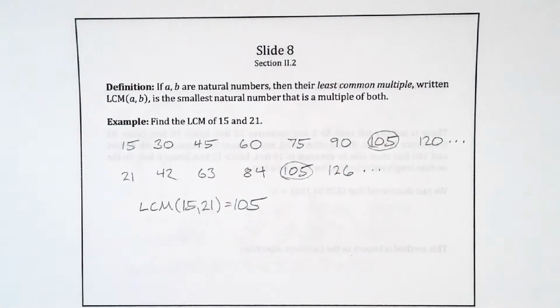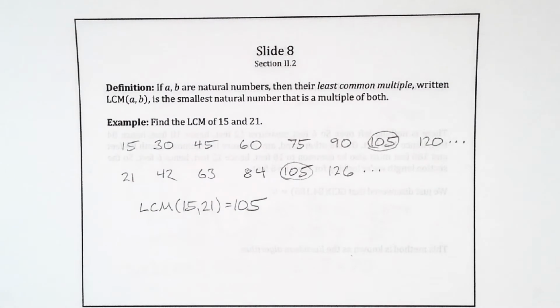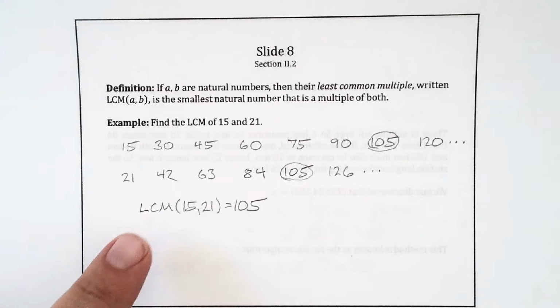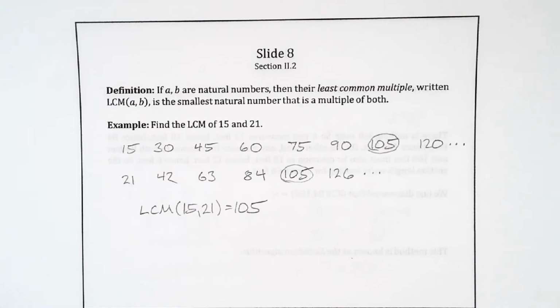Okay, here's one place where it's really important to have the words multiple and divisor straight. I very frequently see students try to answer this question of what is the least common multiple by saying something like 1 or 3. So if a student does that, that shows that they are seeing the word multiple, but they're getting it mixed up with the word divisor. Okay, the least common divisor would be 1. But since it's always 1 for any numbers, it's kind of silly to ask what it is. Okay, that's not something we're really interested in. What we're interested in is the least common multiple. And you get the multiples by multiplying the number, or by skip counting by it.